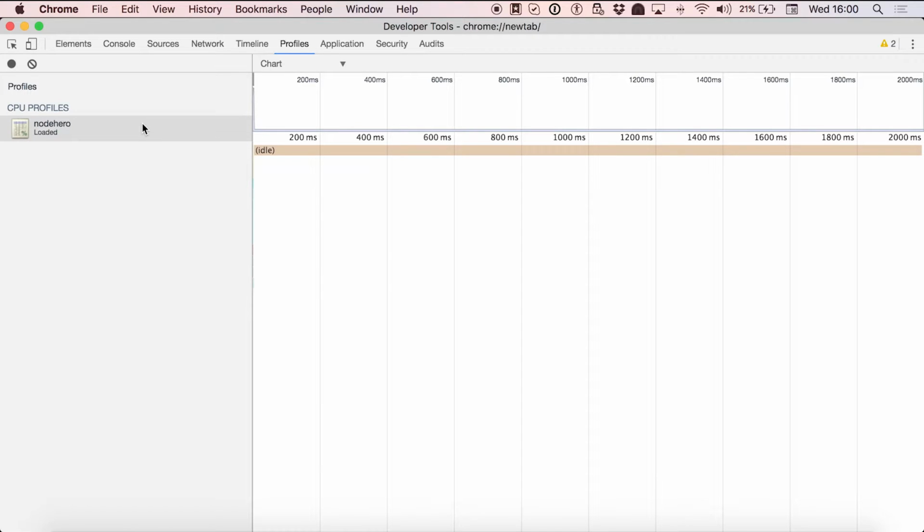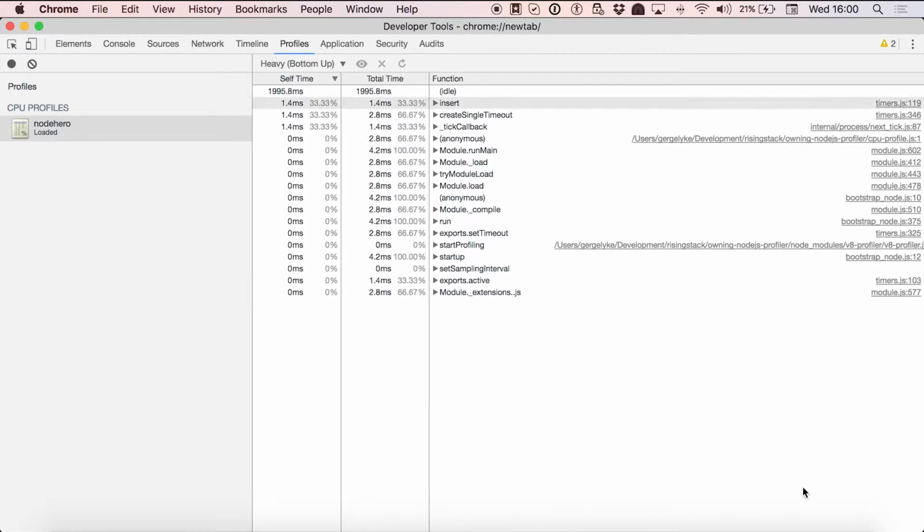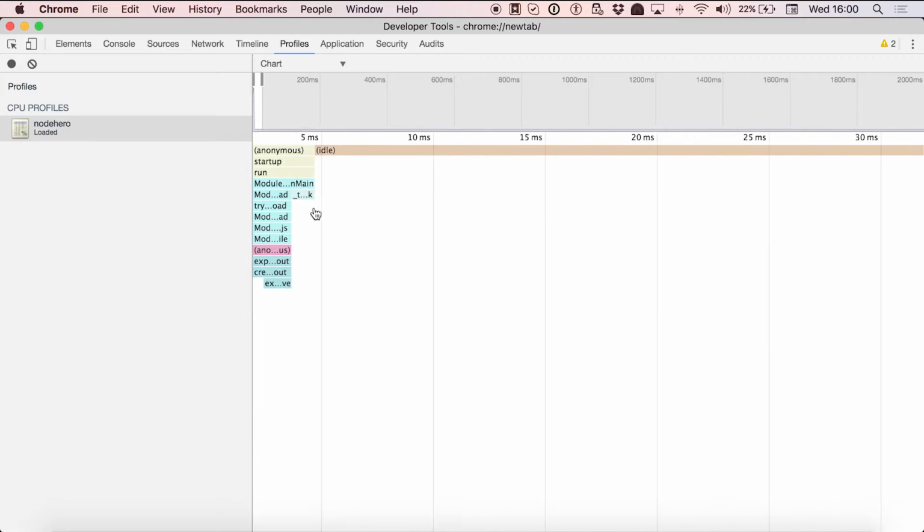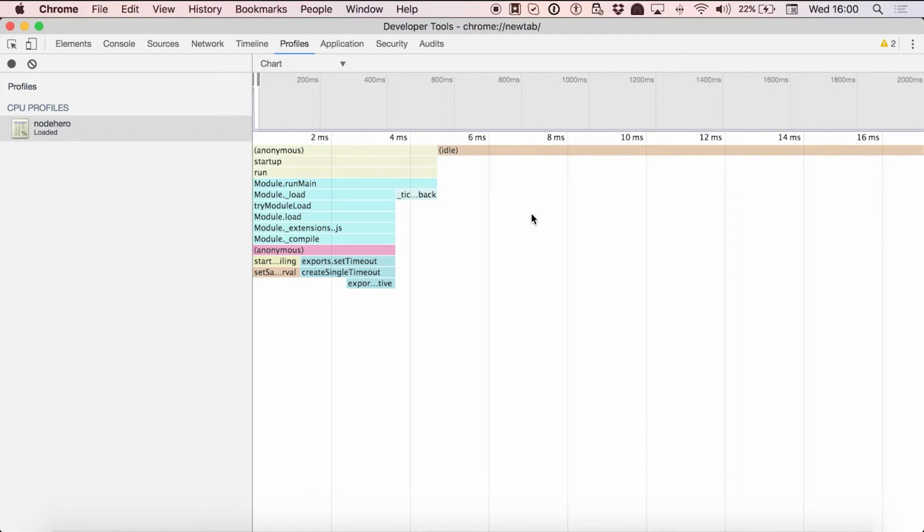So what you see here is actually the CPU profile you have just grabbed. You can select a couple of views, and you can see exactly how many milliseconds a given function call took. Because it's a really simple example, there is really not a lot of things that you can take a look at. But at least what we can take a look at is the very first part of this whole CPU profile, where we can take a look at the boot up of the process and how much time each function call took.